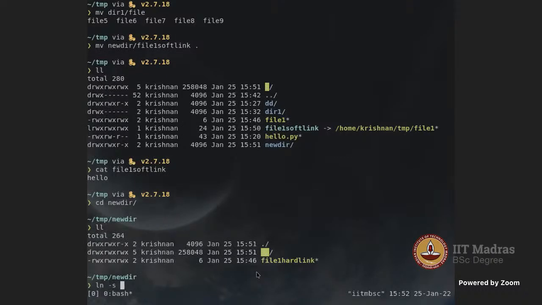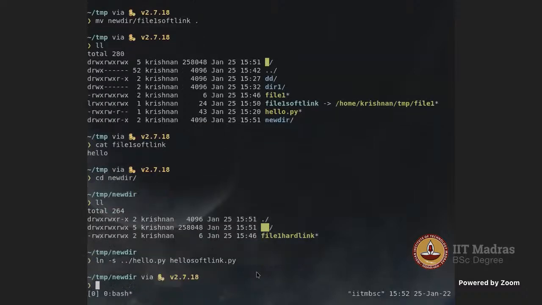I'm creating a soft link for the file which is hello.py. The source is relative to my current path, which is temp new directory, going to the parent directory, finding the file hello.py. I'm creating a soft link. Okay, so relative to the current directory, I created a path.